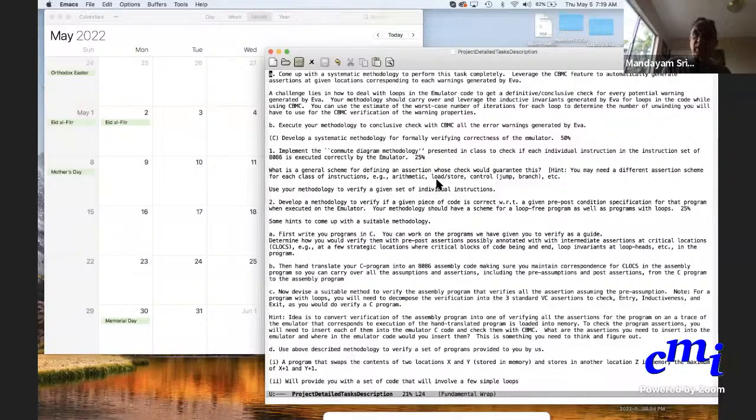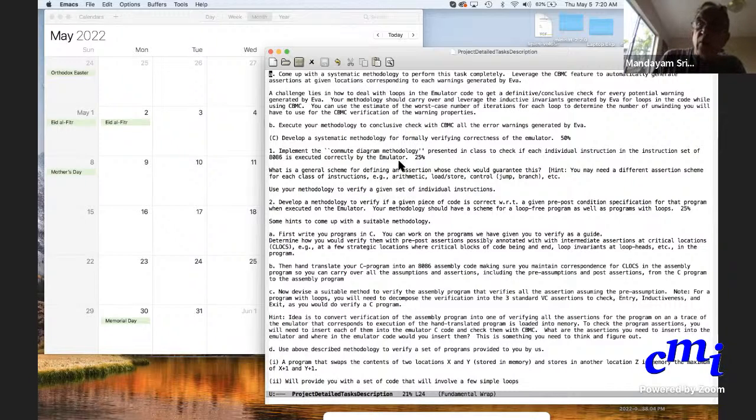So I'm going to measure the CBMC length in terms of the number of CBMC steps that you will have to do in order to execute a single instruction. Okay, that I presume will be one unwinding of the outermost loop of the emulator.